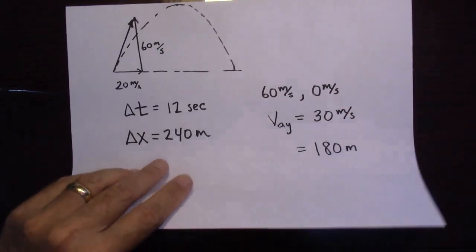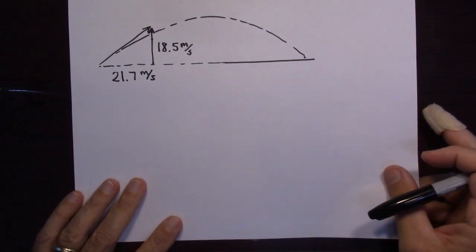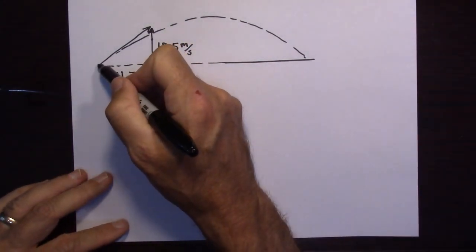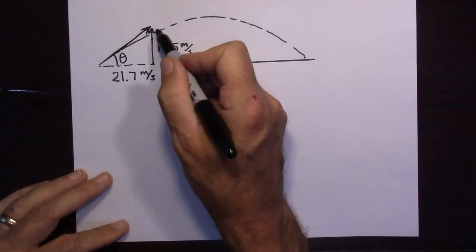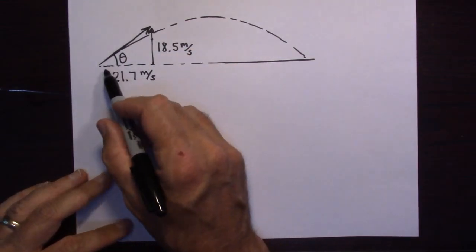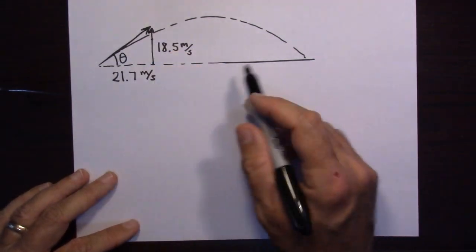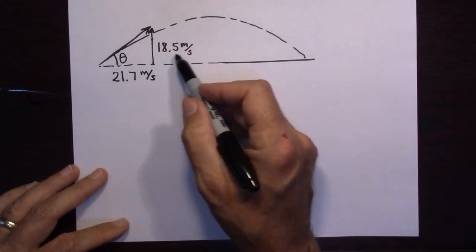All right, last one. So now these are some numbers that are a little weirder, more realistic. And let's say that they didn't even give me this. Let's say they gave me the magnitude and the angle. And so I quickly use sine of theta equals opposite over hypotenuse to get this one, and cosine of theta equals adjacent over hypotenuse to get that one. Okay, so now I'm just going to round this to 20.